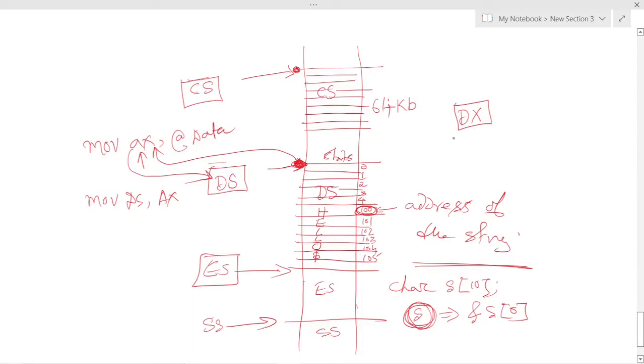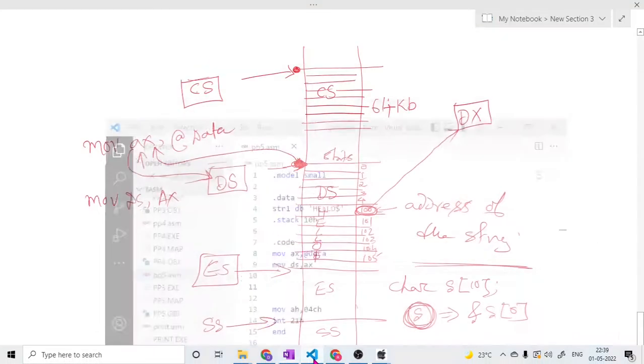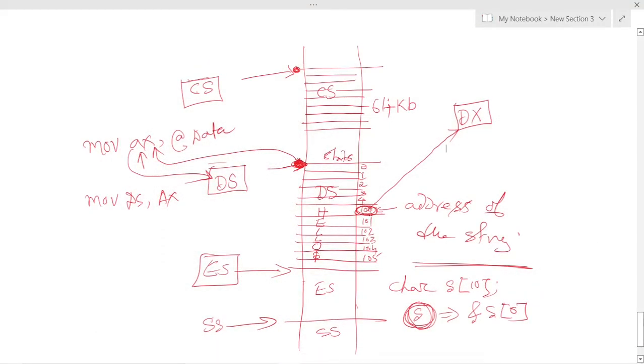In this register, you have to store the starting address of the string. It means DX will occupy this number 100, this starting address. So we have to copy the starting address of the string to the DX register.